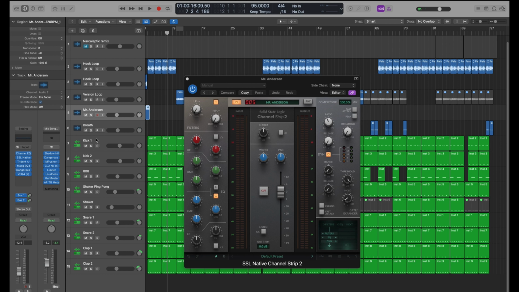It is phenomenal. It has a great EQ section. It reminds me of the last time I used an SSL, which was several years back, and it's comfortable. I have to say, if you've never mixed on an SSL console before, you don't understand why almost every hit record has been, I guess you could say in the last 20, 30 years, final mixed on an SSL. There's a reason for it. It's just an easy console. There's no complication. It does exactly what you ask.